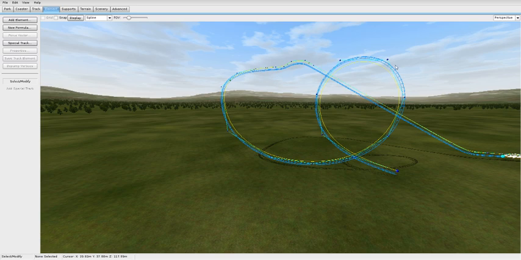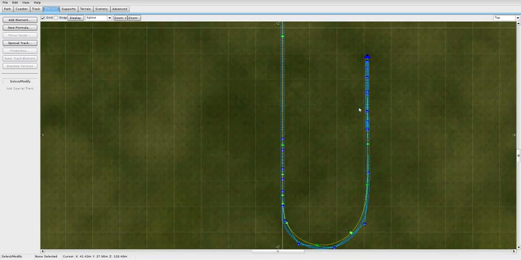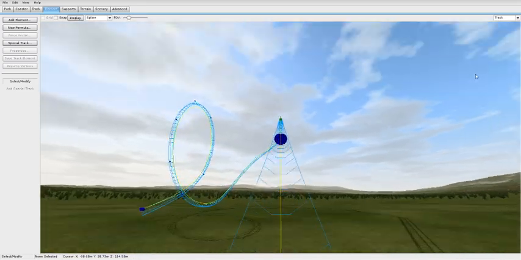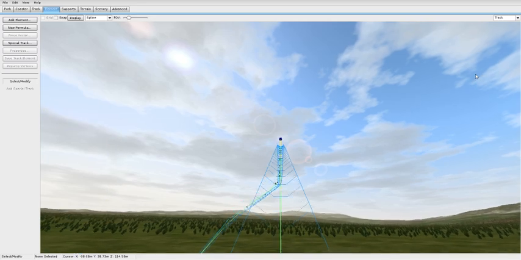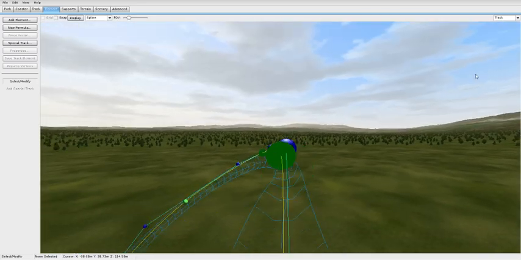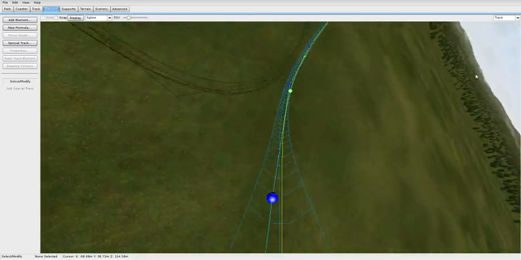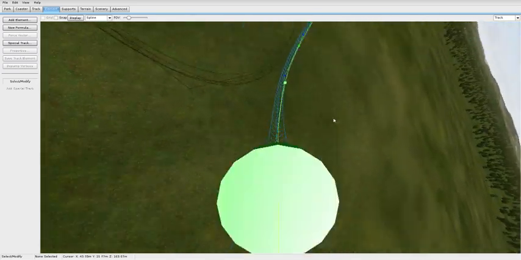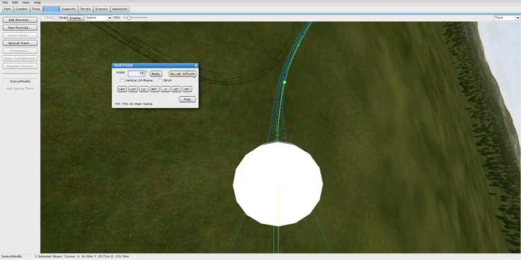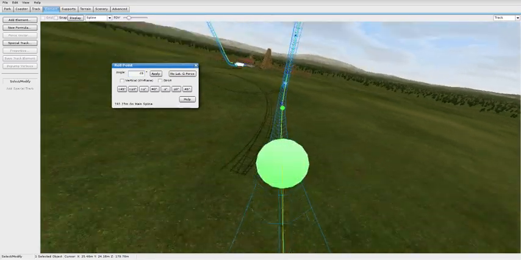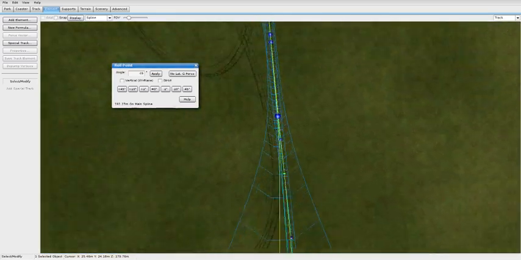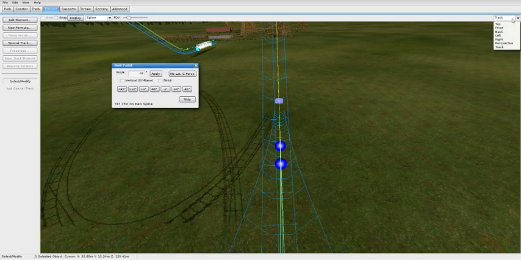But if you go into the top view, you'll notice there's an issue. The loop intersects through itself. You'll also see this if you go into the track view. Let's ride the coaster for that. You'll see the coaster will actually intersect with itself. Whoops, that's a bit high banking. If you ever notice it banks a bit too much, just go back and change that point a little bit. Oh, I like that more. So you go up. We've also got a few banking issues we need to fix. So let's fix all these issues.